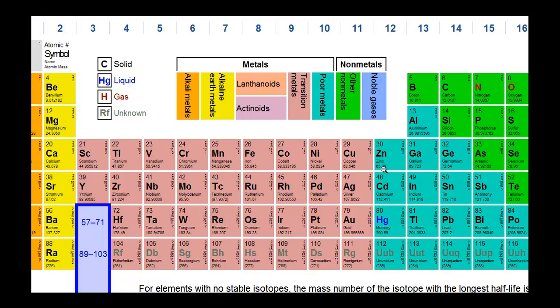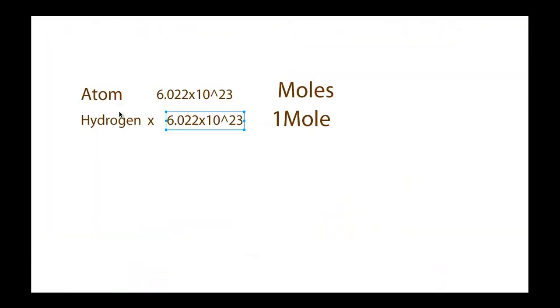Say we take zinc here, this zinc is 65.38 grams. So one mole of zinc would be 65.38 grams. It's the number of these zinc atoms, 6 to 23, is how much zinc would weigh.